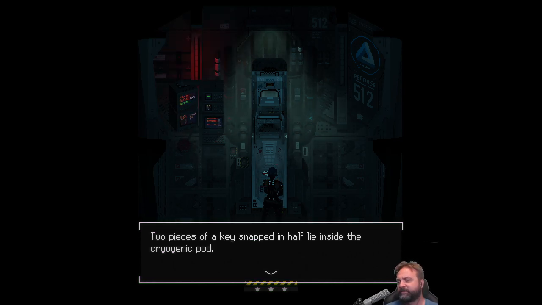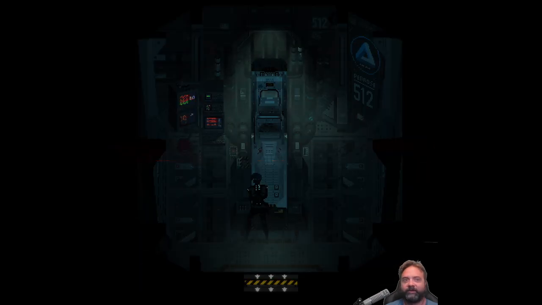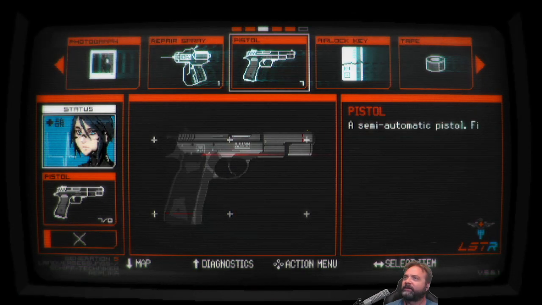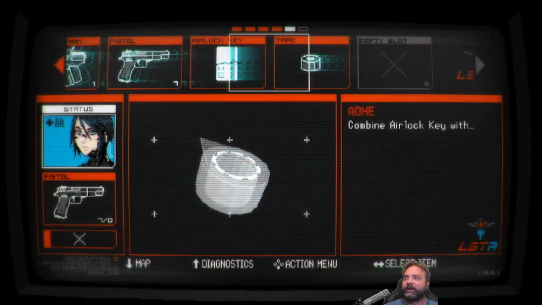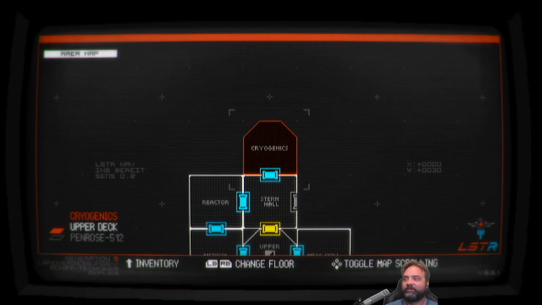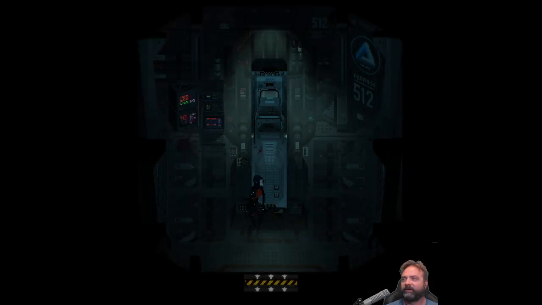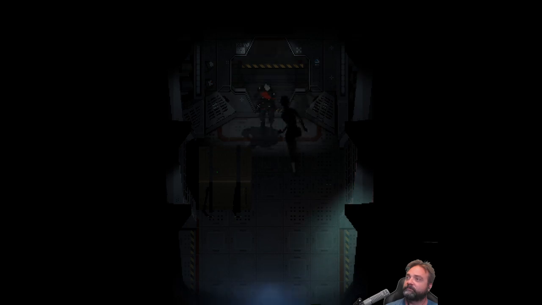Pieces of a key snapped in half. Pick up the airlock key. Oh, I know what we should do. Let's take this and combine it with tape. Combine airlock. Yay! Mended with tape. Oh, yay, we have a map, too. That's nice. All right, let's go to the airlock and get out of this crash ship.